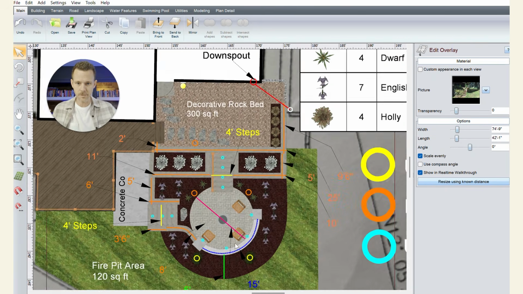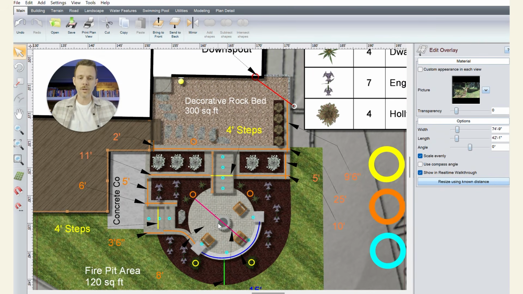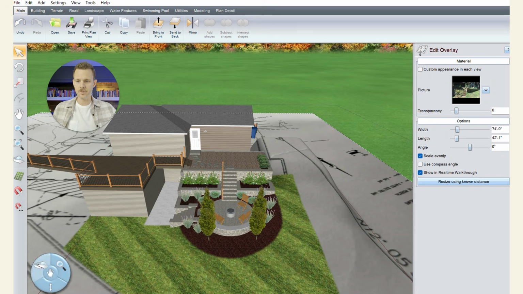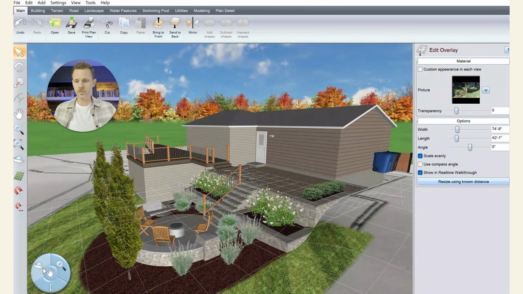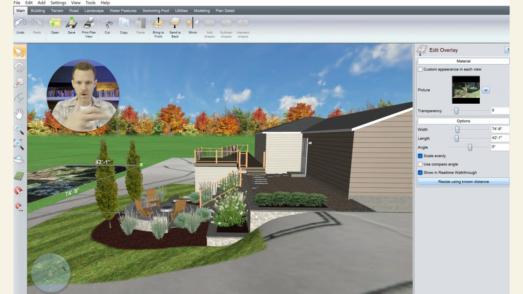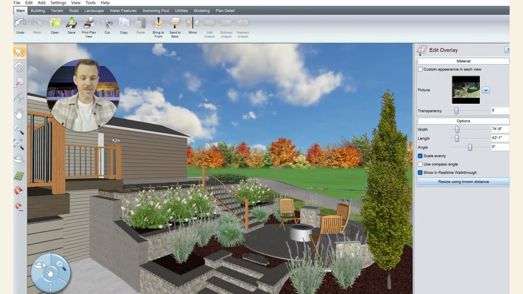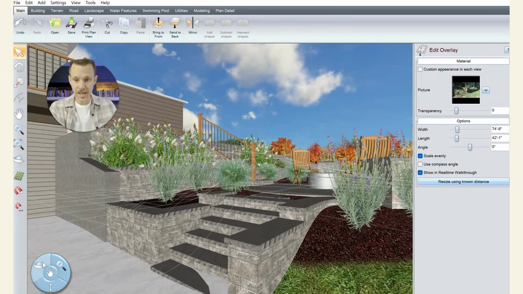So here's the view from above. You can see we created kind of a cool fire pit patio where you could read a book, have a cup of coffee, or entertain, and then the transition coming down. So here's what this looks like inside the software, which we alluded to earlier with the picture, but you can see that everything is contained. All the edges are now separated from the lawn and everything is essentially contained with hardscaping material, with retaining wall blocks.